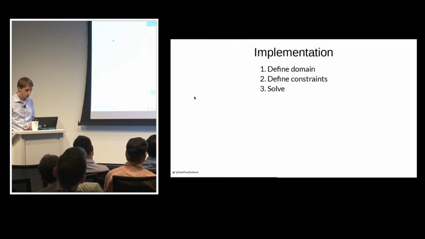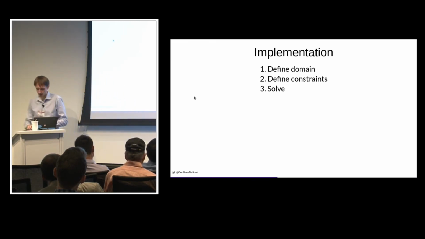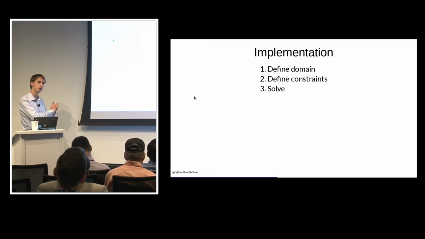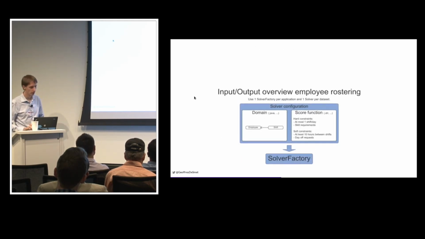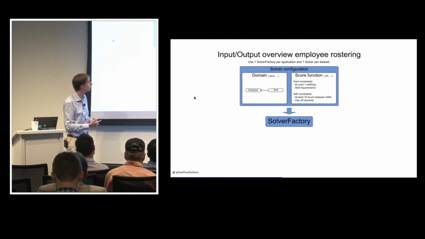Okay. So how do you implement this? Now I'm going to go a little bit more technical. If you implement this in Java, we have, of course, the workbench, the thing that Alex spoke about. We have support for OptoPlanner in there. But now I'm going to show how you do it without the workbench. How do you do it on the engine level, on the lower level? What we need to do is two things. We need to define the domain.